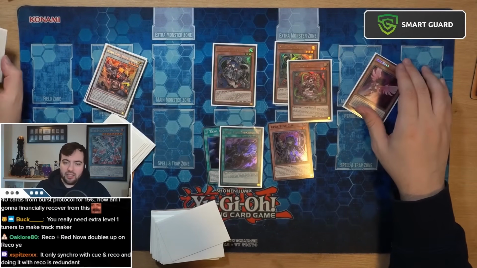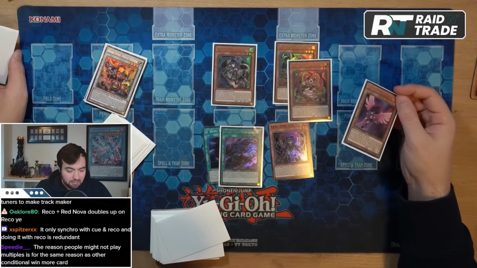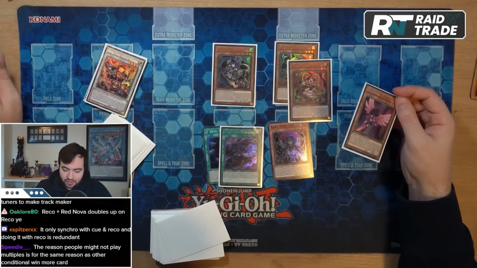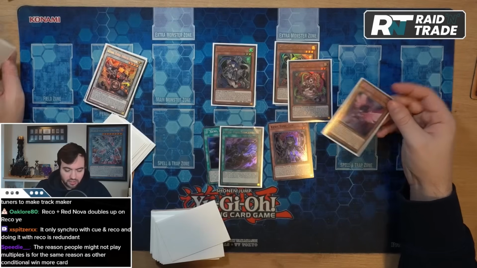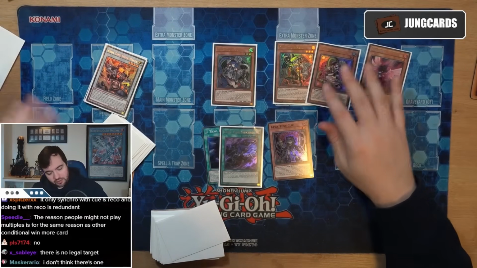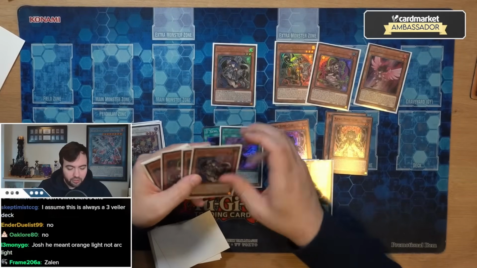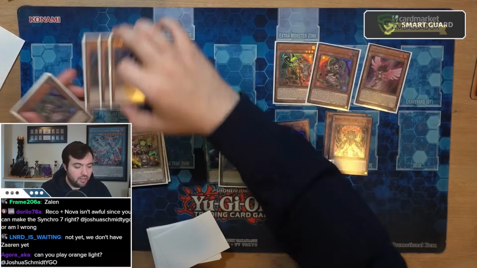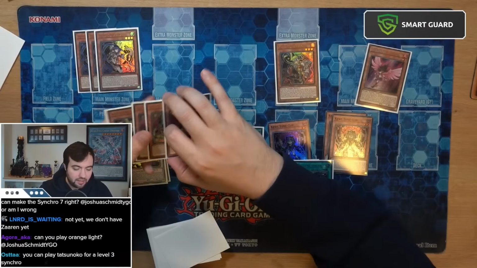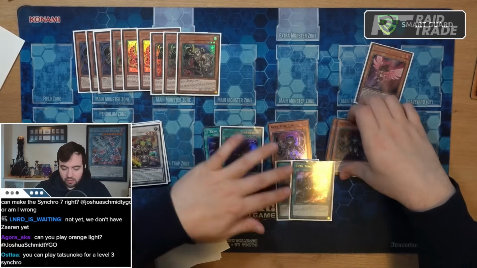Unless there is a really good Synchro 3 that we can make with Mix plus Red Nova. Is there even a legally makeable level 7 Synchro for Cool Tunes? Because it's 2 tuners? No. Okay, yeah, then I think it's 1 Red Nova then. Okay, so we're doing... Let me sort this real quick. We're doing 3 Qs. We're doing 3 Mix. We're doing 3 Reco. We're doing 3 Clip.